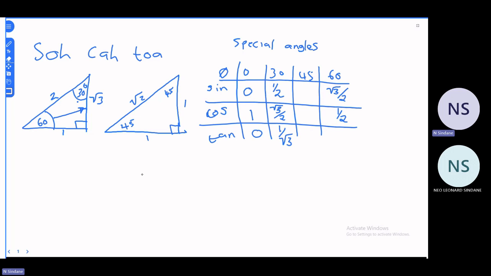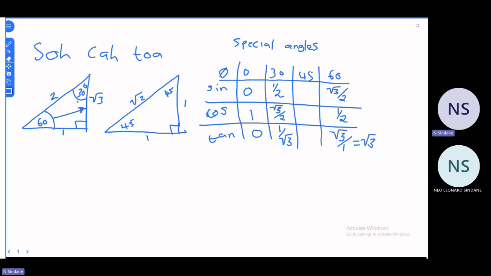Right? The solution of cos 63. Now, when I come to tan 60 degrees, 60 is my reference angle. Then square root of 3 is my opposite, 1 is my adjacent. Then I'm going to have square root of 3 over 1. That is my solution, right? Which actually is square root of 3.